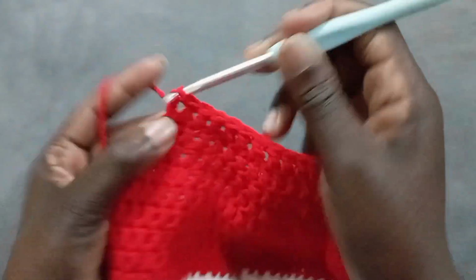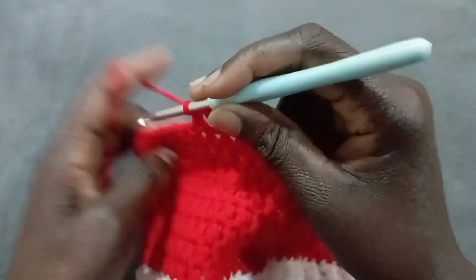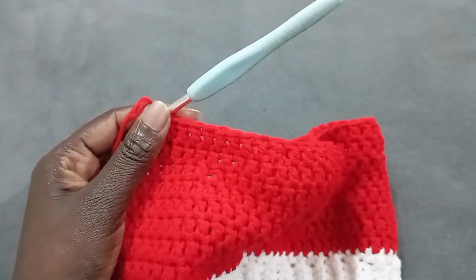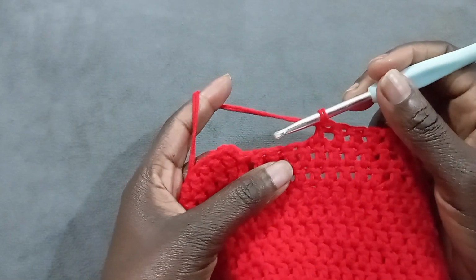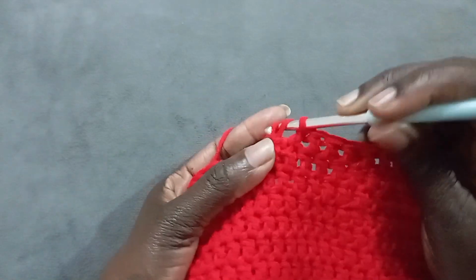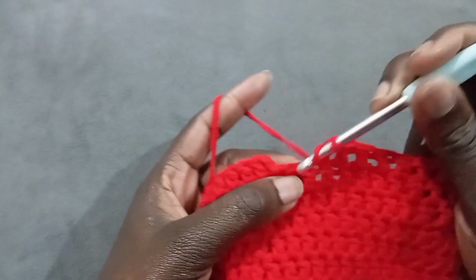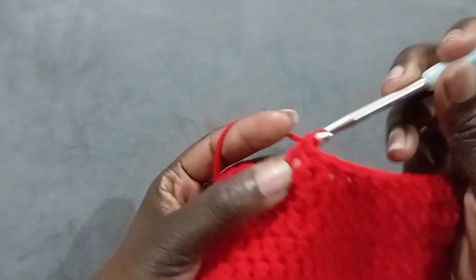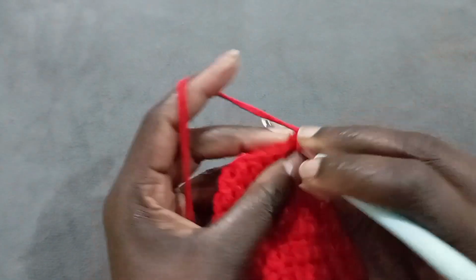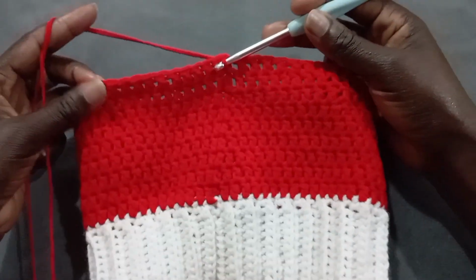So go ahead, work the double crochets and decreases. I'll meet you at the end to show you what to do. After working the decreases, we have 3 stitches remaining, so we are going to work double crochets in the 3 stitches. Then you're going to make a slip stitch, and this is what we have.